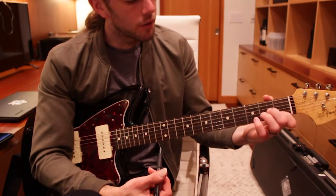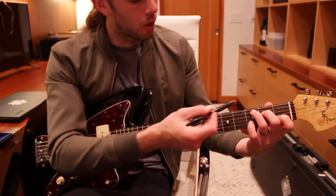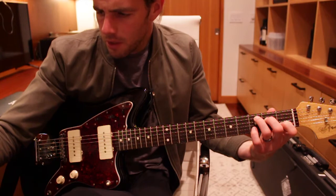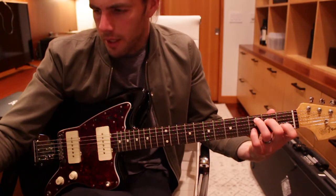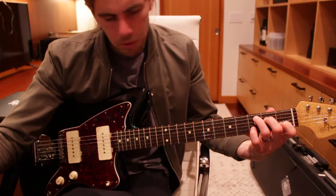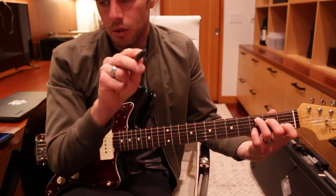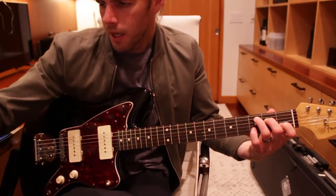So if I say for the C chord, 032010, that's code for the C major shape, okay? So with your pen or your pencil or whatever you're using, chalk, highlighter, write down C major, and then above that write 0, and above the 0 write 3 2 0 1 0. Okay, so it's all ascending. You have C, 0, 3, 2, 0, 1, 0. So it's all ascending on your piece of paper. And there is a reason for that.